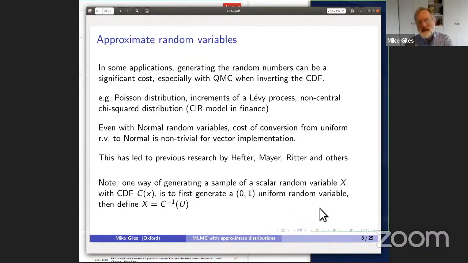In this work, we're interested in what happens when generating the random numbers is a significant computational cost. We're looking at what we could do to use an approximation to those random numbers, taking random numbers from a slightly incorrect distribution. That's going to correspond to the P tilde that I had in the two-level method.